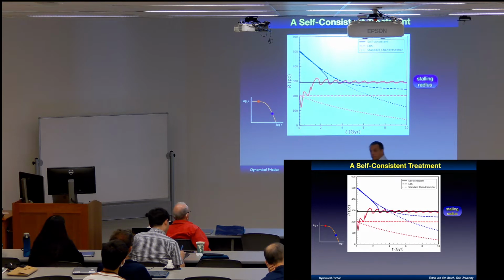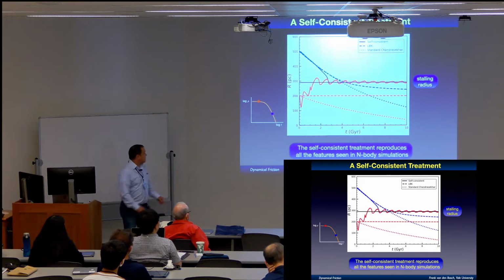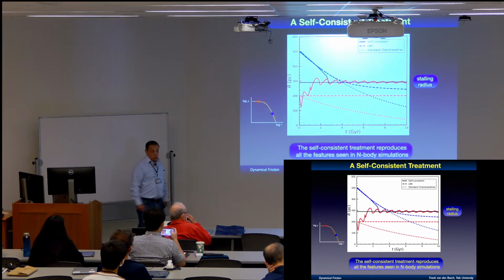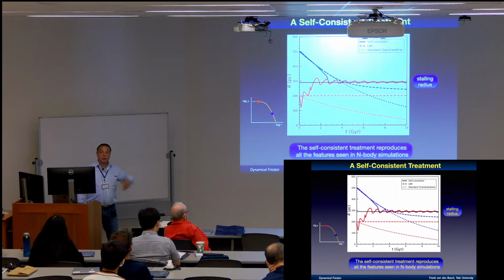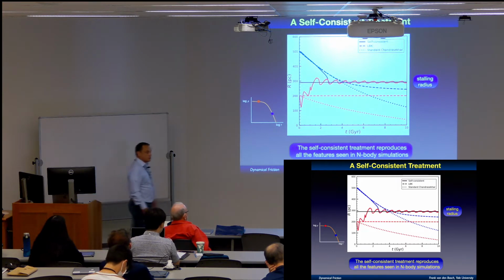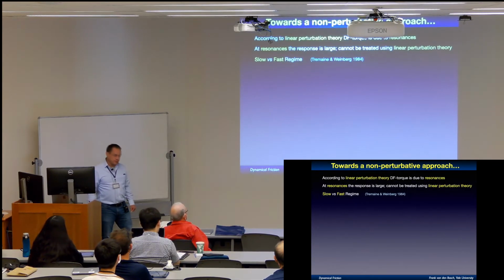If you compute this now with this more complicated looking memory term thing, you get this. It actually gets pushed out. So a very, very complicated treatment of dynamical friction includes core stalling and dynamical buoyancy. So we're done. We have an explanation. Except that there is this nagging problem, and it's the following.